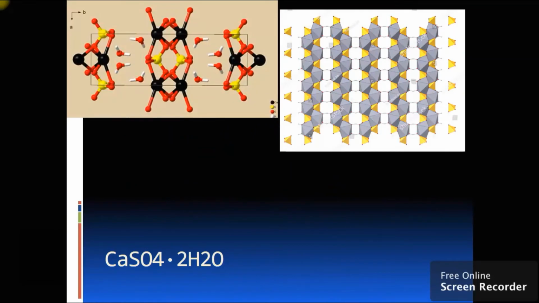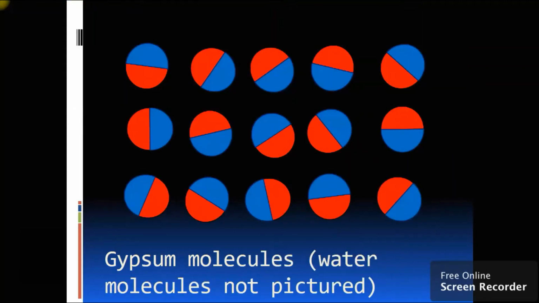Because now, this CaSO4 molecule over here has polarization on it. There's a positive end and a negative end. So I just drew this molecule up as a circle. It has a positive red end and a negative blue end. The waters are in between here, but I'm ignoring the waters for now. The point is, because there are waters in between, this molecule can just spin around anywhere it wants. It's not close enough to have these other charges all line up.